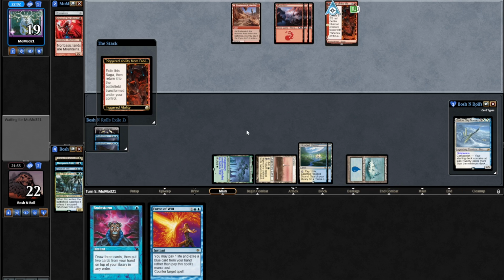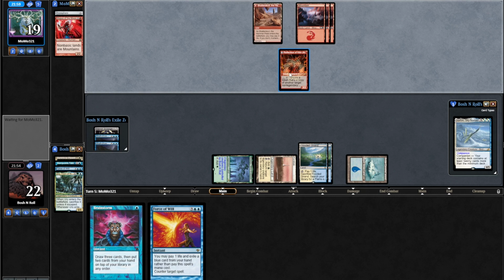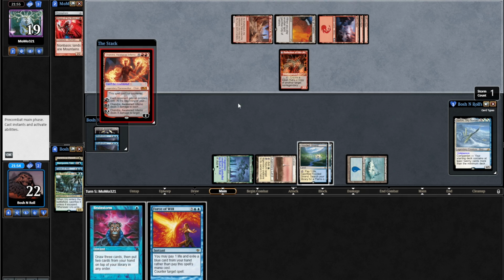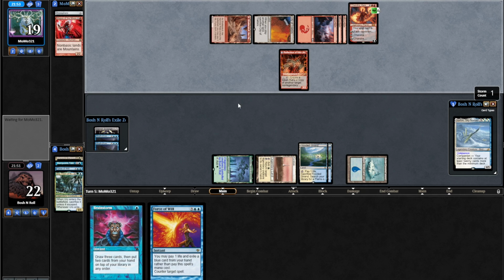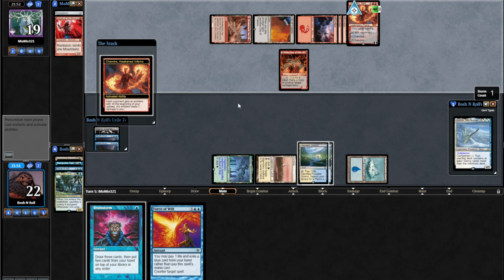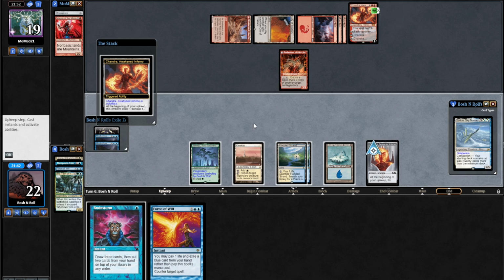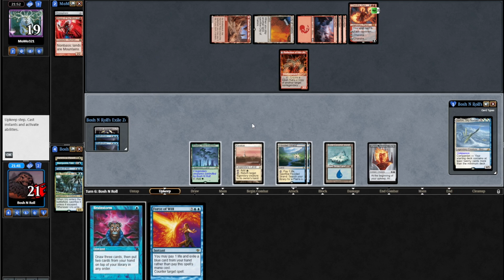They do have five cards in hand. They're about to flip into Kiki-Jiki. Reflection of Kiki-Jiki. A lot of stuff I can ignore here. Oh. Can't ignore that, but I also can't counter it. Shit. That sucks. Okay. I don't know anything in my deck right now, so I'm just going to draw and get to work on Uro.